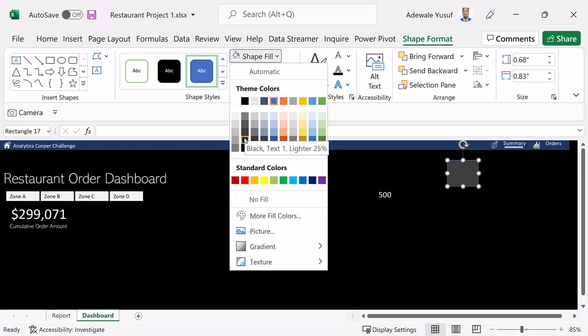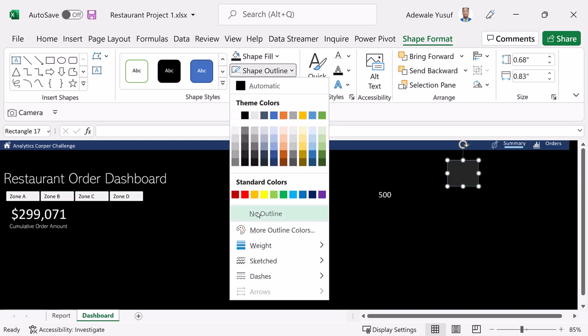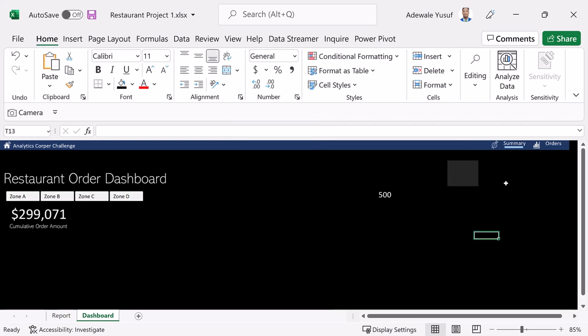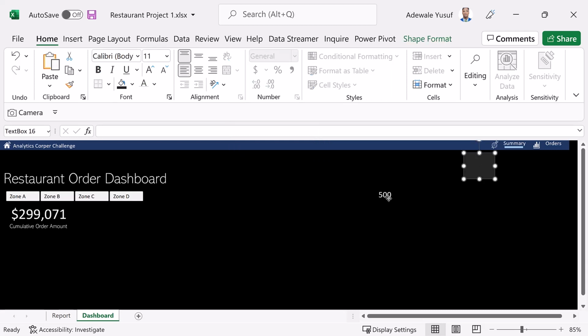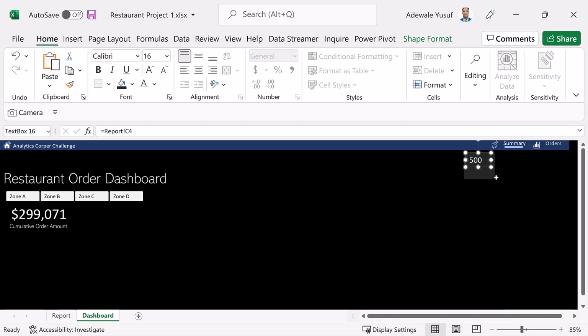I'm using something close to black, and then the outline is no outline. I don't want any outline. So this is something close to your background color, okay? And I'm putting this guy inside. This might cover that transaction count. Okay, now can you see that that is backward? So you can right click and say bring to front, since that's where I want to bring that to.